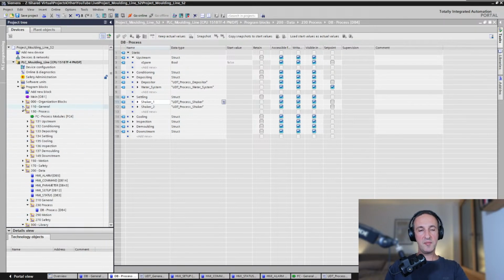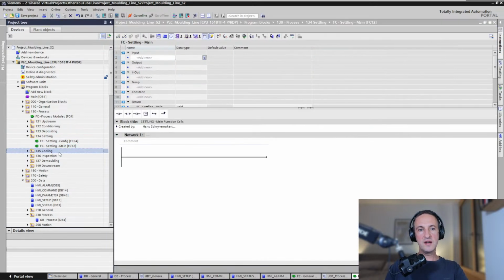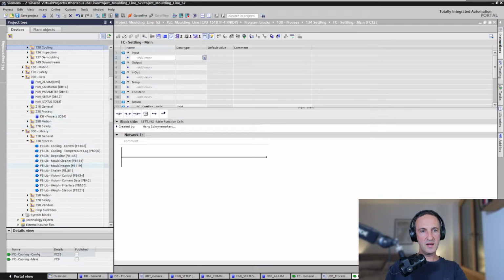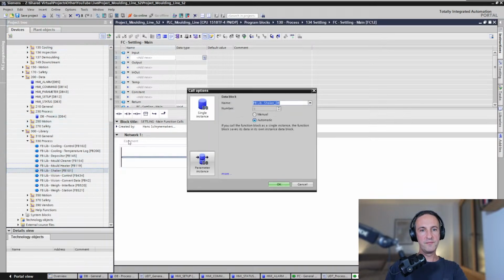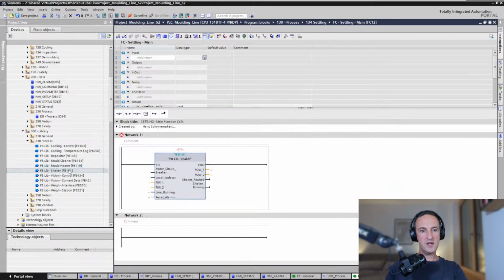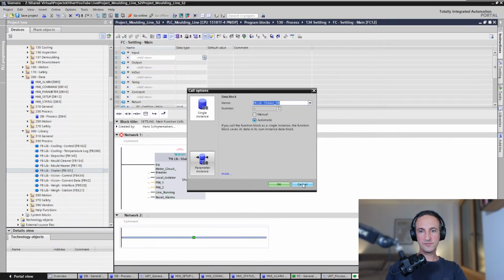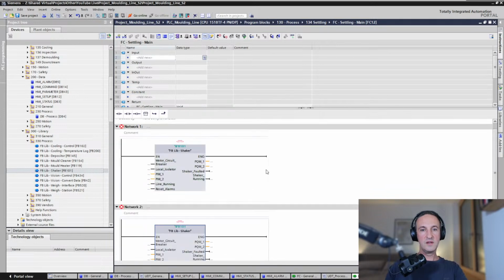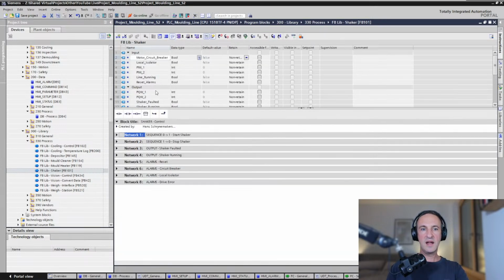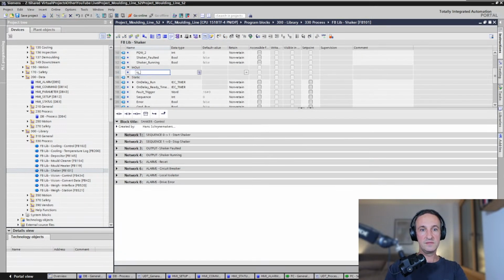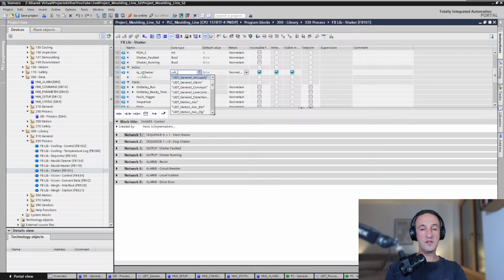If we give an example here for the settling for the shakers. If I have 2 shaker calls in here, let's just drag them from here, shaker 1 and shaker 2 right here. Then I can do the same as before with the air supply. I can make an in-out area right here where I use the UDT process shaker.